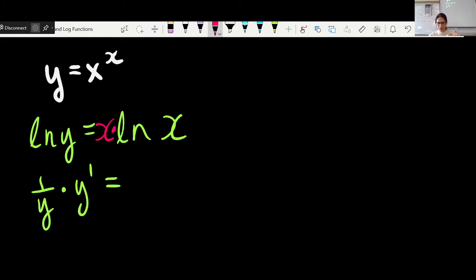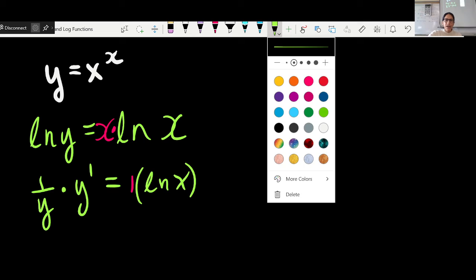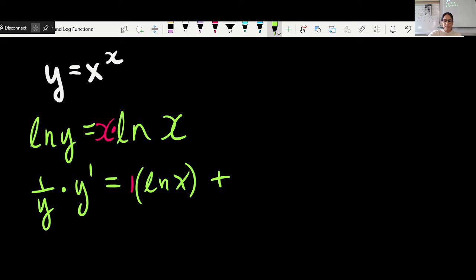So if we want to take the derivative of this, which rule do I need to consider or work with? Yeah, so I don't need to write this, but I'm going to do it so it's super clear where we got this from. Do you see that I would have 1 times ln x because the derivative of x is just 1? And then I would have plus the derivative of, well, I could just leave the x, but what's the derivative of ln x here? Yeah, it's just times 1 over x.